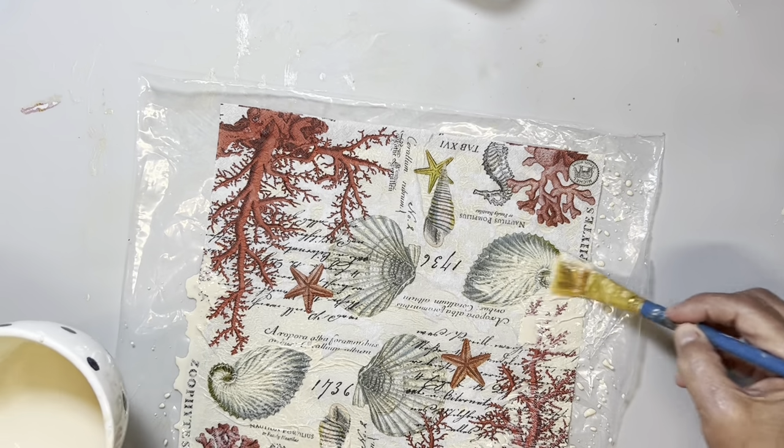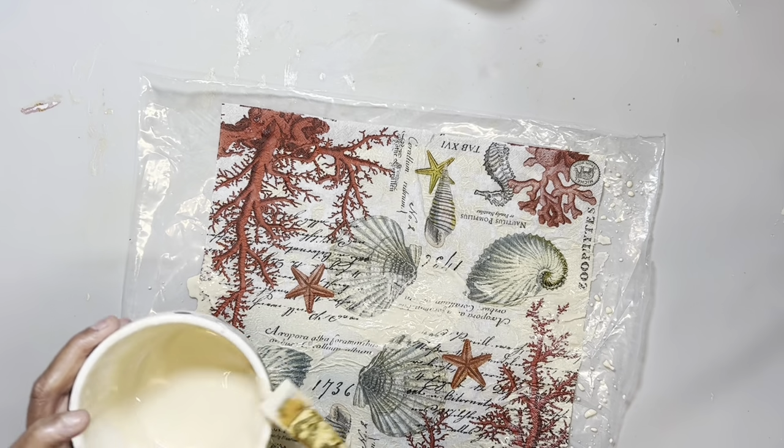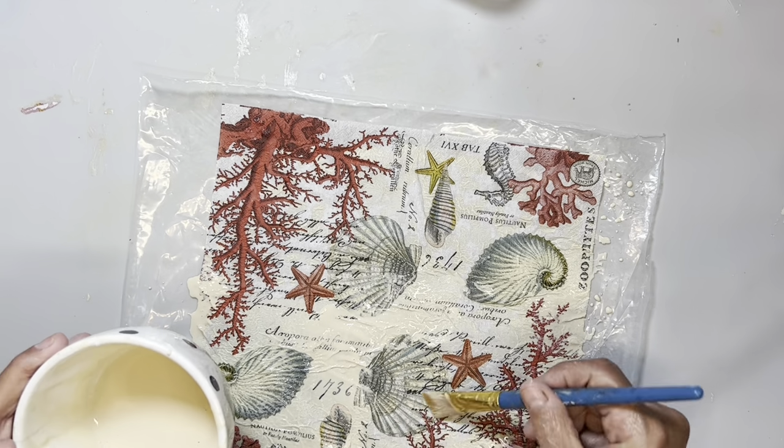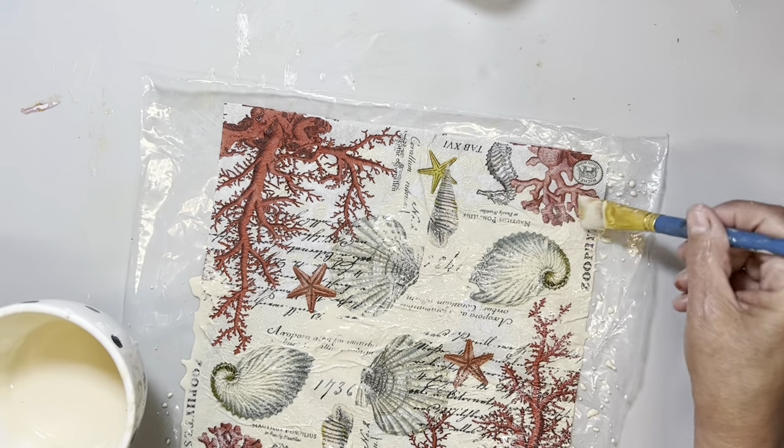But I go around the ends first and then I do the middle. I don't know that there's any really right or wrong way to do this. And as you can see, my glue is tinted a little bit, so it's going to tint the napkin a little bit. And if you don't like that, then you just use the white glue the way it is.